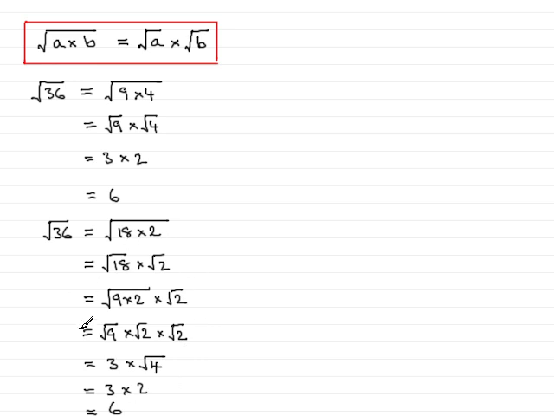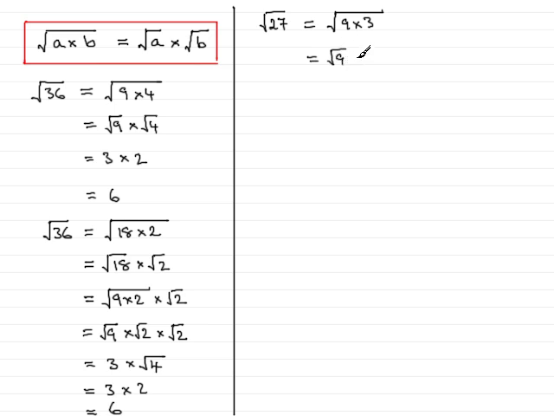So, even by this long method here, we get the answer 6. There were other ways of getting 36, like 12 times 3, and I leave it up to you to try and show that the square root of 12 times 3 will eventually filter out to 6. So, let's try a few more examples. Let's try, for instance, simplifying the square root of 27. Now, 27 is made up of 9 times 3, and 9 is a good number to have because it is the square root of an exact value. So, this is the same then as the square root of 9 times 3. And square root of 9 is 3, and then we've got the root 3 on the end here. So, square root of 9, as I said, was 3 times root 3. And we tend to drop the times sign in cases like this, and we just call it 3 root 3.